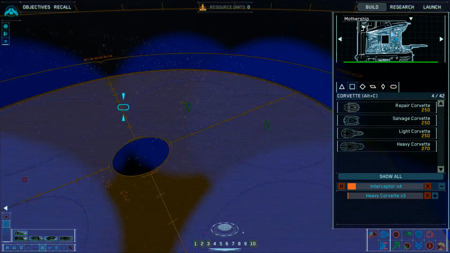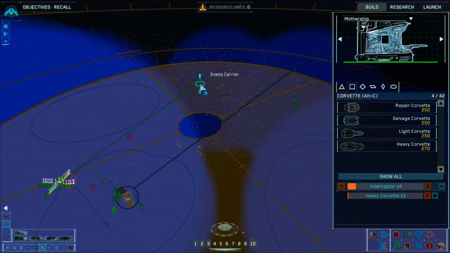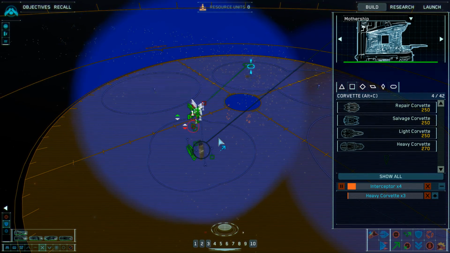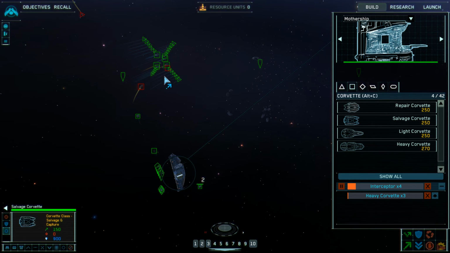And we cannot see it. We cannot see the enemy carrier, but we can move to it. Friendlies under fire. Moving in. Taking damage. Strike group coordinates locked in. And we're taking some minor damage. Not good.